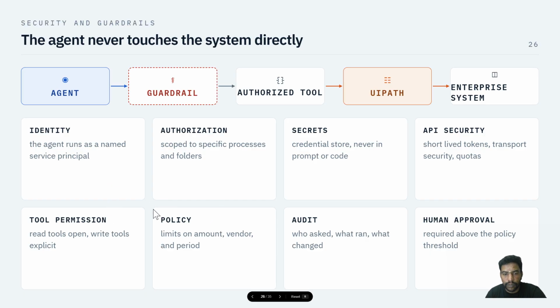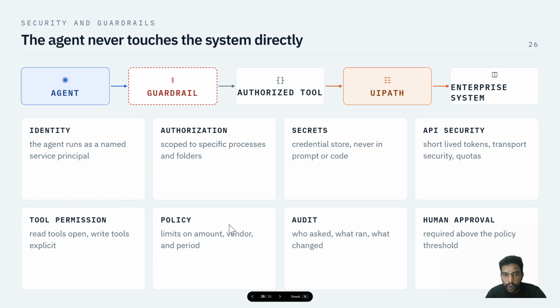a policy threshold. None of this is exhaustive. What is common, and what I see repeatedly, is teams putting three of the eight in place and calling the result secure.